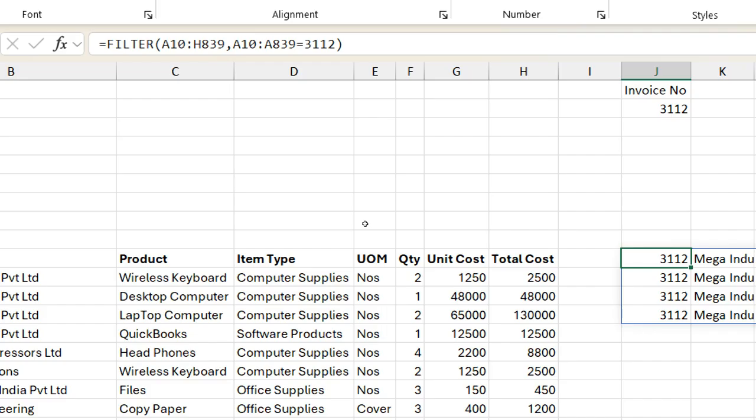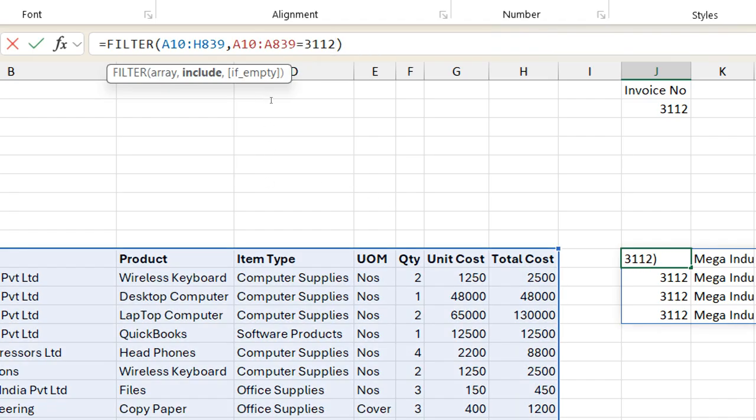One minute, I will finish up. They are asking: instead of typing this 3112, we have manually typed that 3112, correct? Delete that 3112, select the cell where I have typed that 3112. That's all. Yes. The filter, your entire table, will get collapsed here. I want the output in some other area.